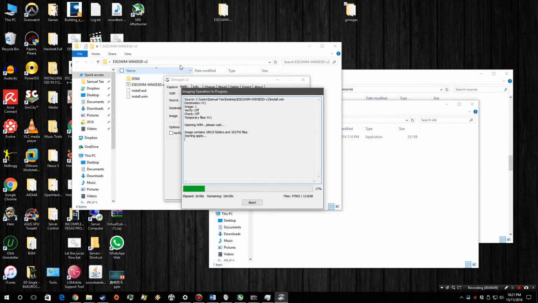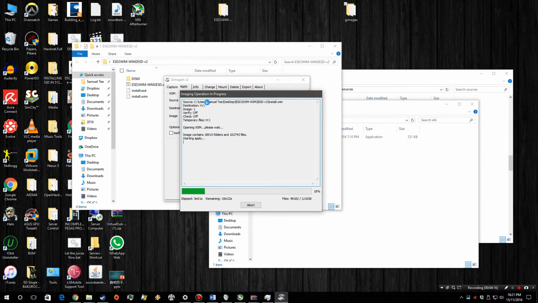Now maybe while this is going on, I should talk about what sizes of thumb drives you should get. 8 gigs is definitely not enough. 16 gigs is definitely cutting it close. If you're going to install some programs, 16 gigs won't get you far. It will probably be enough to install Windows, but you run into problems when updating Windows, like Windows updates, drivers, and so on.